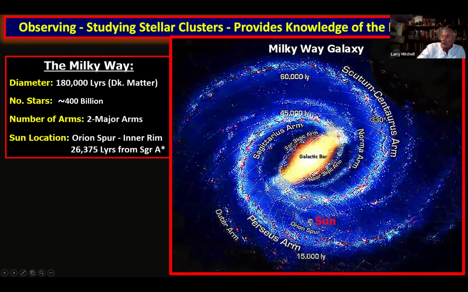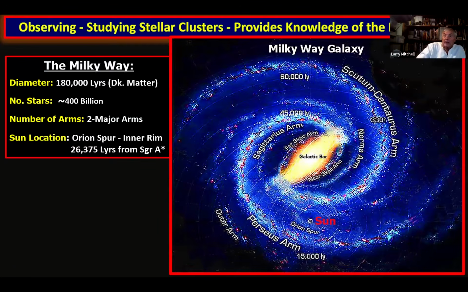Our location in the galaxy is kind of obliquely away from the galactic bar. This bar has a length of about 17,000 light years, and there's some speculation that it may be a bar within a bar, but we're well positioned to observe a lot of aspects within the Milky Way because we're between the two major spiral arms, the Scutum Centaurus arm and the Perseus arm. We're kind of right in the middle on what's called the Orion Spur. So this makes it convenient for us to observe objects within our Milky Way galaxy.